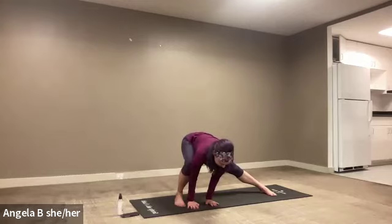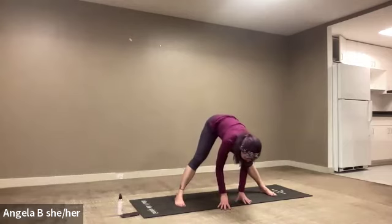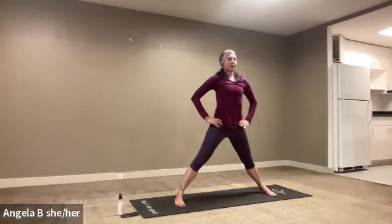Let your weight add to your stretch. And now walk back to center. Bring your hands to your waist. Hinge yourself back up. Take a breath. Stand tall.